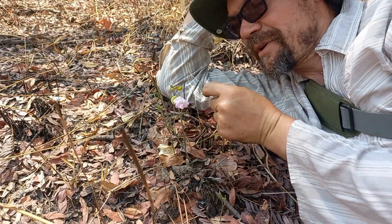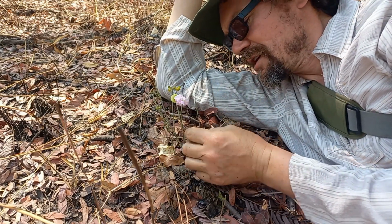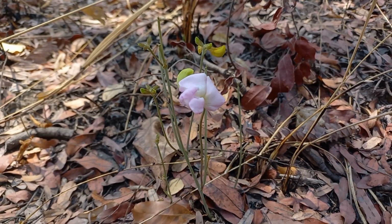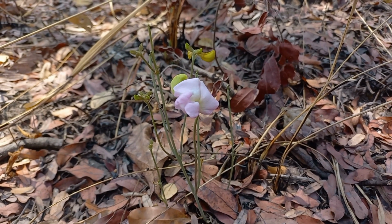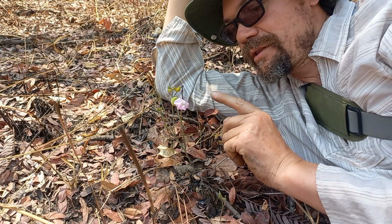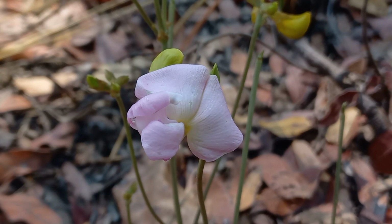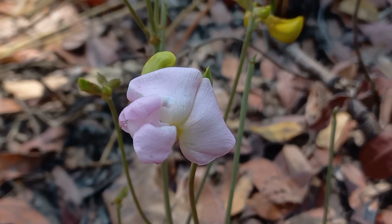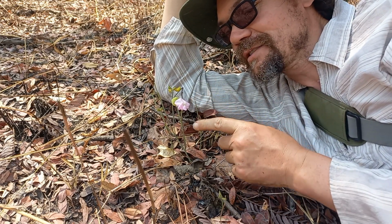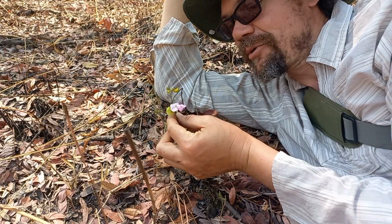We've got another Fabaceae member here. I don't think this is Vigna. I think this might be a Sphenostylis species. I definitely could be wrong in that. I'm not hugely strong on the Fabaceae, but a lovely, fairly large flower actually, and this paniculate inflorescence coming up. Very interesting in terms of having this twisted keel to it though, just at the top of the flower, very twisted on this. I don't know if that's normal for this or whether that would be an aberrant form. There's no other flowers open at the moment to check against it, but a nice little find here. And I will see if I can identify this back at home.